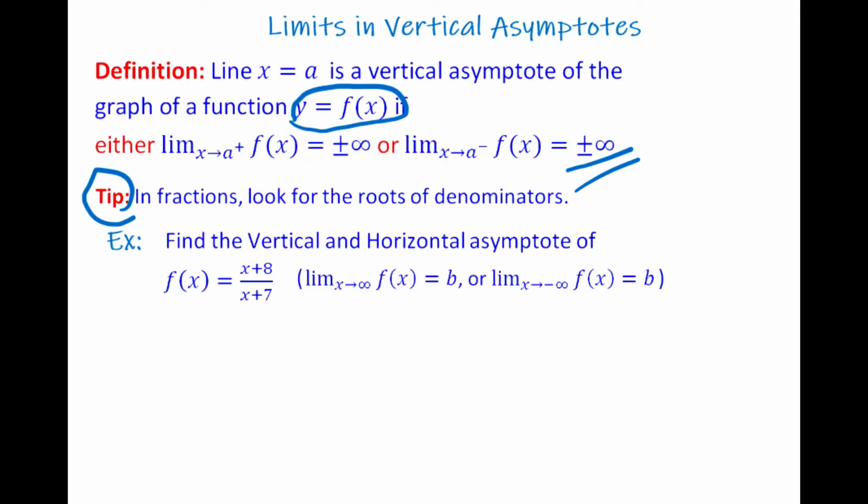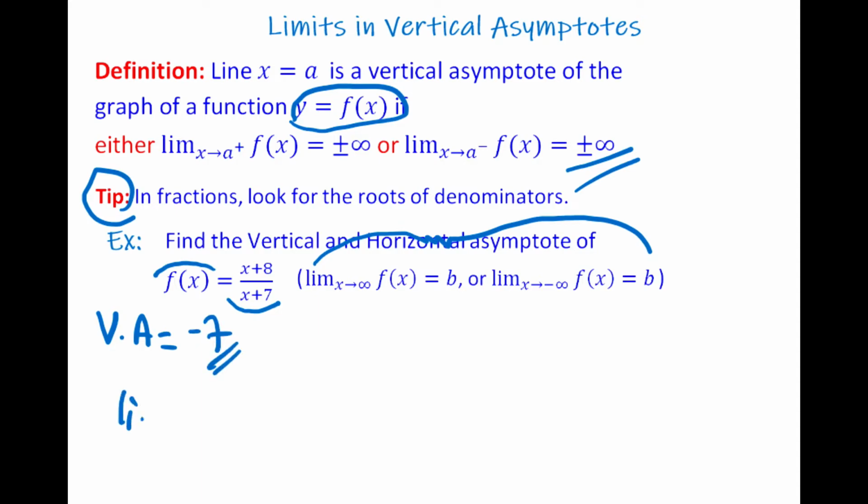And we have an example, and it says find the vertical and horizontal asymptote of the function f of x which is given to us here. As a reminder, this information gives us how to find the horizontal asymptote. By the way, I just give it there for you. So our function is f of x, and which x value makes the denominator 0? Of course, as we see here, negative 7 is going to make the denominator 0. It's very obvious. So we can say that the vertical asymptote is equal to negative 7, of course.